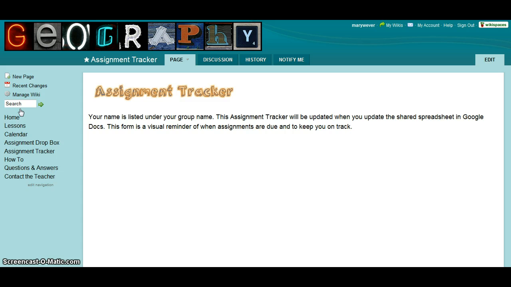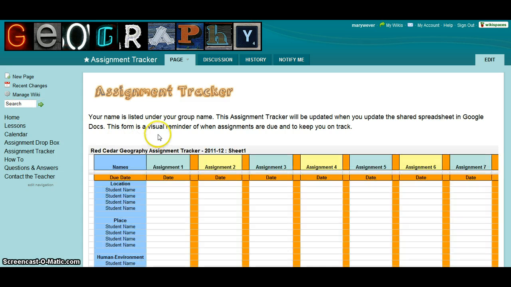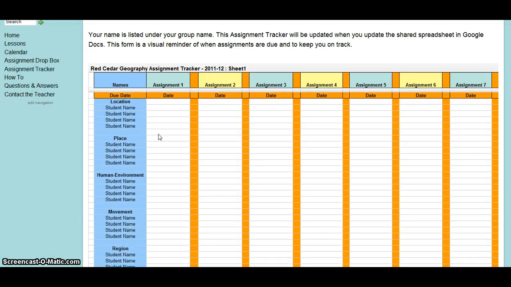You'll also be using an assignment tracker. You'll see this in your Google Docs, and we will go over this in class, in technology class, but your name will be underneath one of these headings here, and these are our 5 groups, and they are also the 5 themes of geography. So you'll be put in a group.